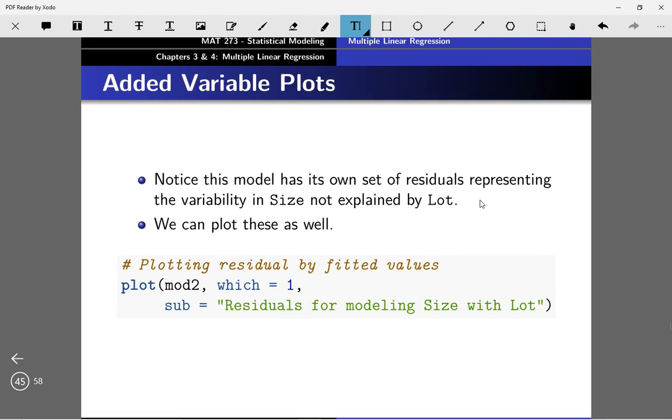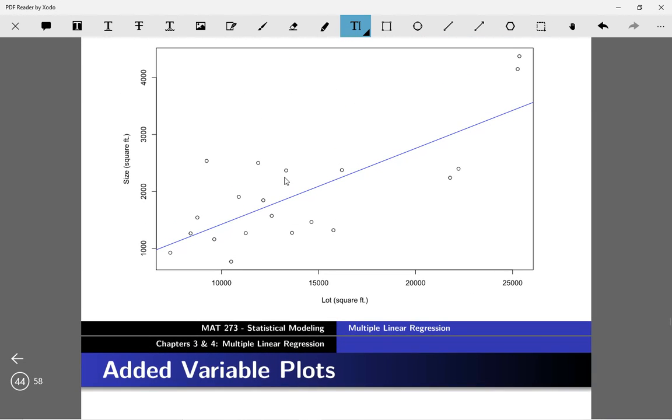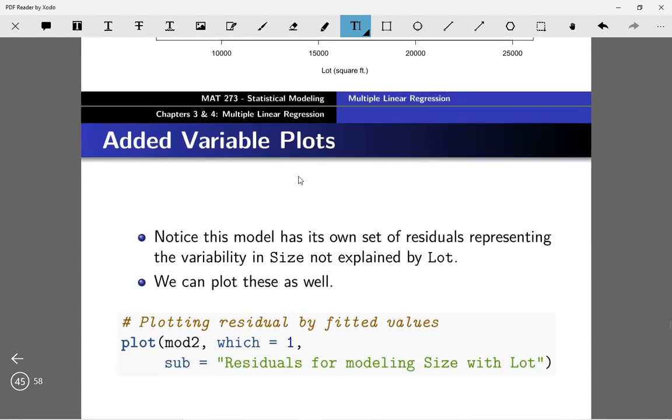So that was not the added variable plot yet. An added variable plot is actually a plot of two sets of residuals, a scatter plot for two sets of residuals. So from the second model we just fit, we can obtain a different set of residuals, which is representing the error from our line of best fit to the actual points, this distance for each of the points.